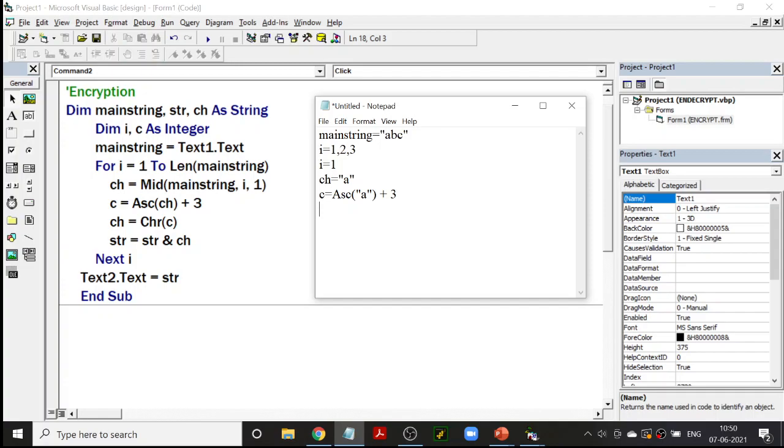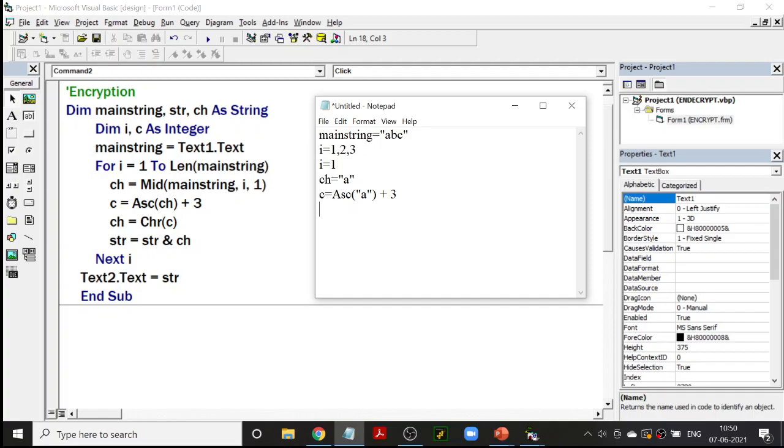So whose ASCII value will 13 be? If 10 is A's ASCII value, then 13 will be D's ASCII value. Right? Why am I saying 10? Because the hexadecimal equivalent, so it's easy to remember. But it is not actually 10, just for example's sake. If the ASCII value of A is 10, then if you add 3 to it, it becomes the ASCII value of D. You understand? So that is the logic.